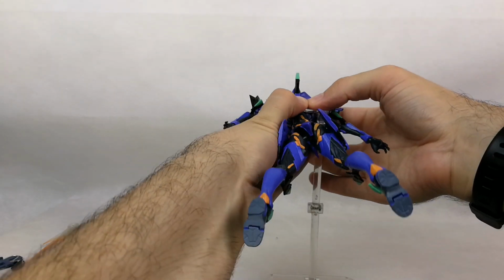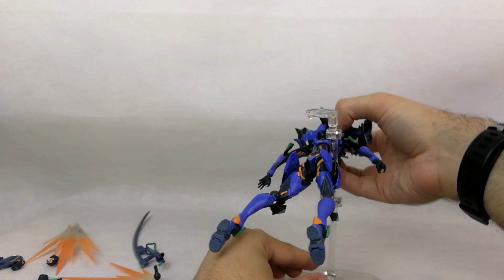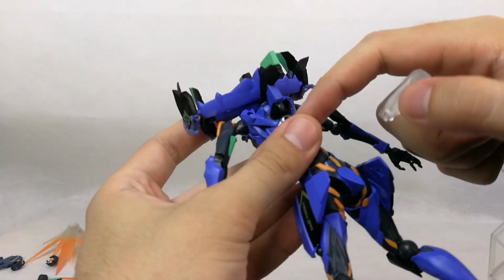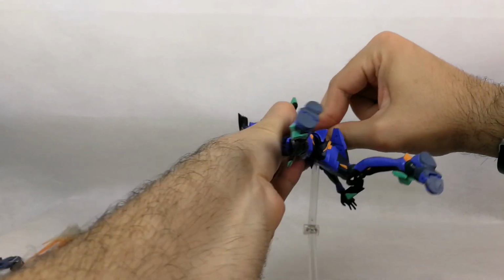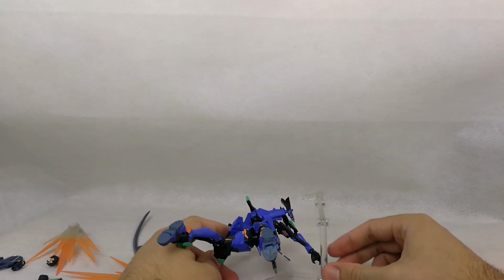Will it hold? It's coming off. Will it hold? Oh. Okay, the arms just don't seem to have enough strength and the connection there is actually a little bit loose too. And it just keeps falling off.